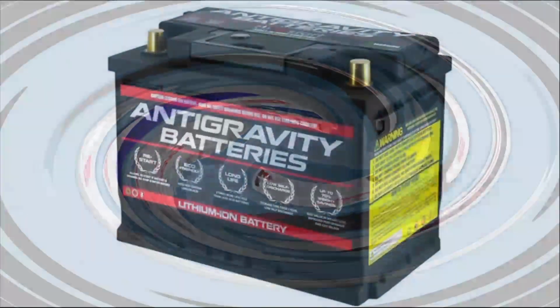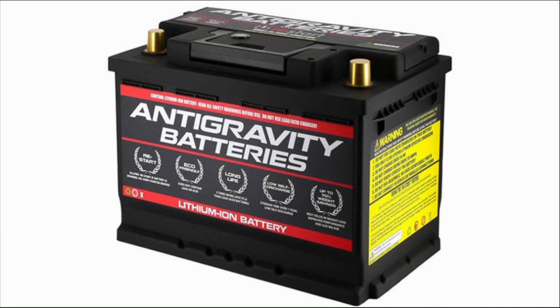Here's one that I did not know even existed. It's called an anti-gravity battery. Beam me up, Scotty. A recent addition to the car battery market is anti-gravity batteries. Their niche isn't in providing the most power like competitors, but providing a greener solution to automotive power with lithium-ion batteries, the same kind of rechargeable batteries used in products all around the house. Anti-gravity batteries are primarily used in motorsports, not in passenger cars, as their batteries are significantly lighter than AGM lead-acid batteries. So there you go.